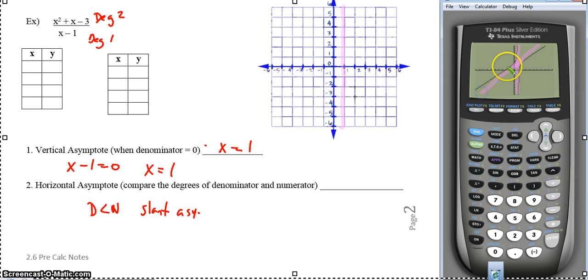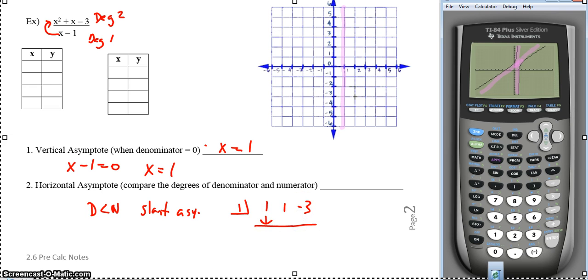So I have to come up with, how do I graph that line? That's what the slant asymptote is. It's called a slant asymptote because it's on a slant. And the way we're going to do that is we're going to use synthetic division. So if I'm going to use synthetic division, I'm going to divide the denominator into my numerator. I'm going to put a positive 1 out here, because that's what I would get when I set this equal to 0. And I'll list out my coefficients, 1, 1, and negative 3.